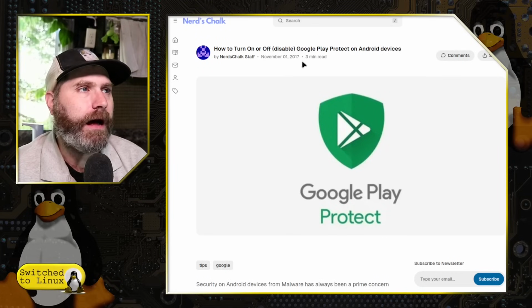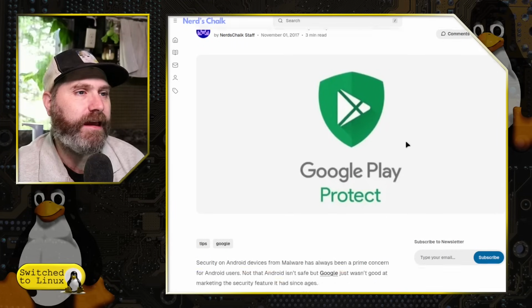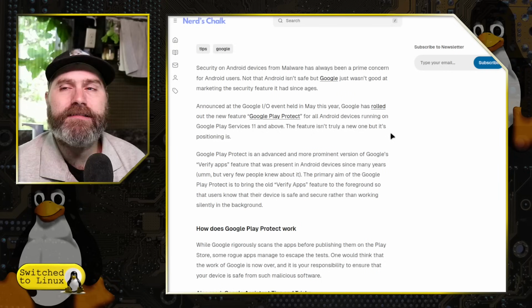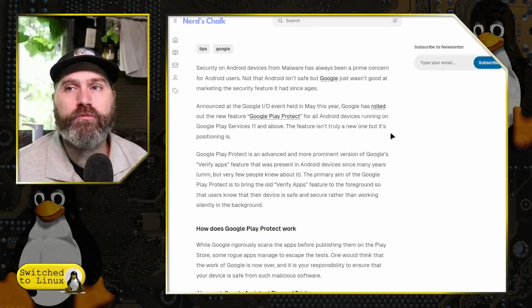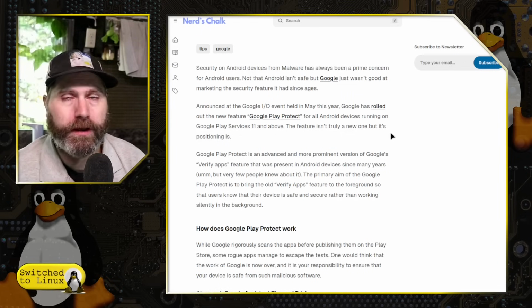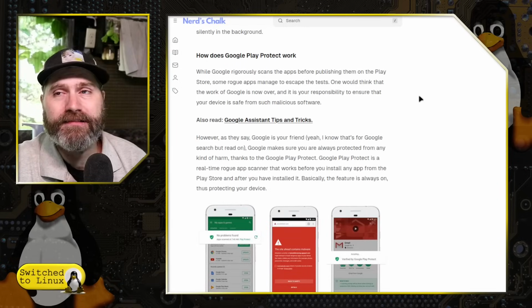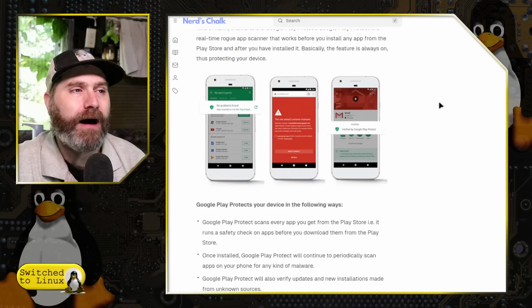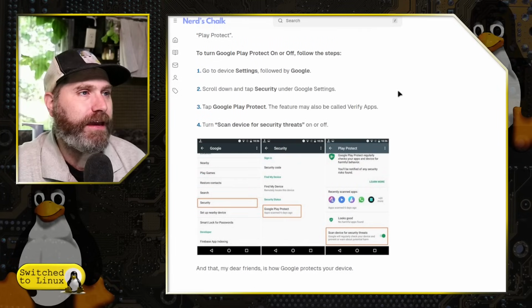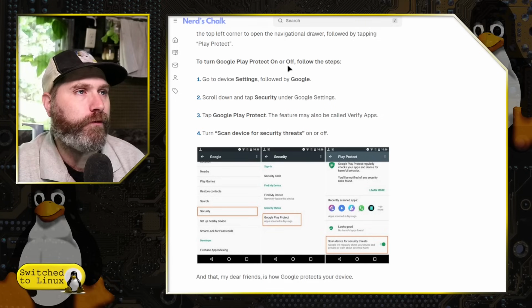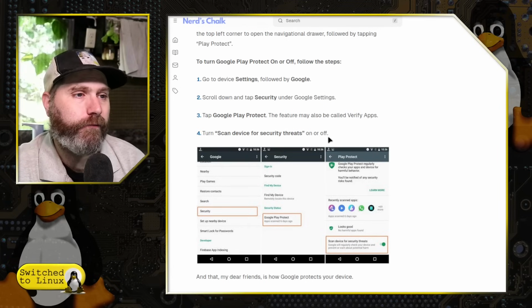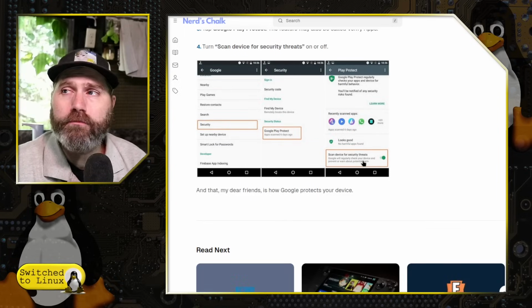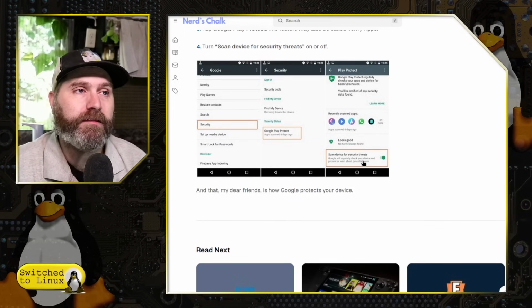So how do you do that? There is over here on NerdChalk, there is a discussion on Google Play Protect. So if they are using Google Play Protect, you can get around this restriction by disabling this. The problem is we do not know if this is the way Google is doing that. But anyway, if it is, let's just assume that they are blocking these apps by Google Play Protect. You can actually come into here and you can turn off Google Play Protect, going into the settings, followed by Google, scroll down to security, tap Google Play Protect, and you can turn this off. So if you do this, then in theory, you might be able to still sideload apps from these developers.